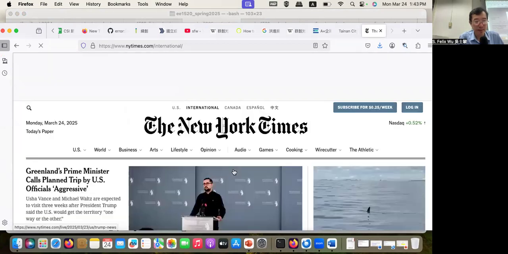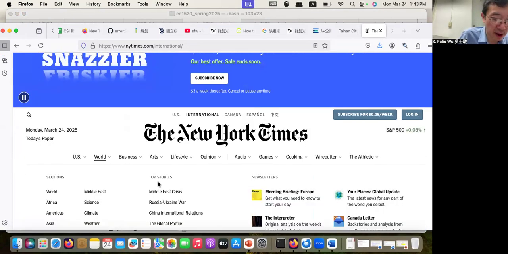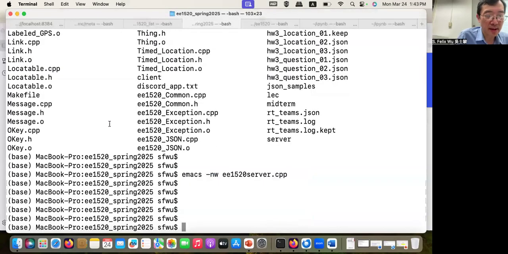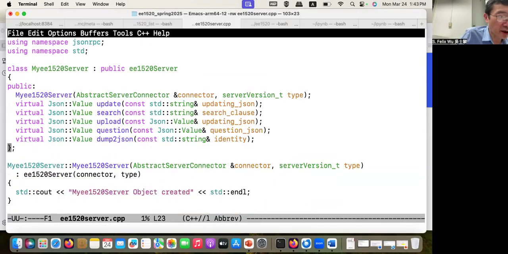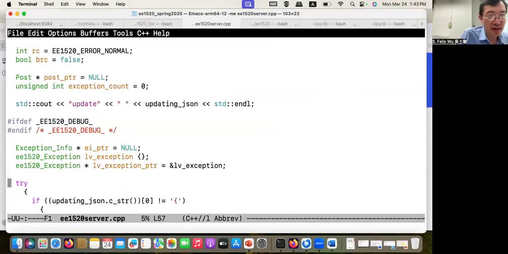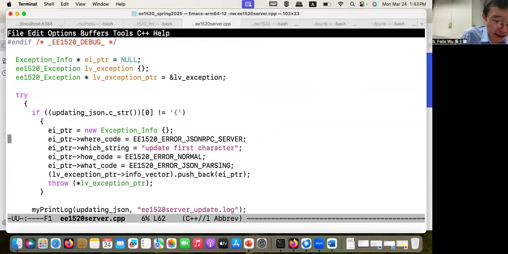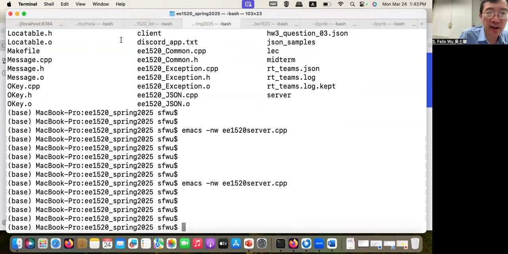Greenland. Okay, so I'm going to look for Greenland. All right, so now I'm going to go back to my code, and I'm going to modify this passcode. Where's my passcode? No, I got to the wrong place. Not this one here.